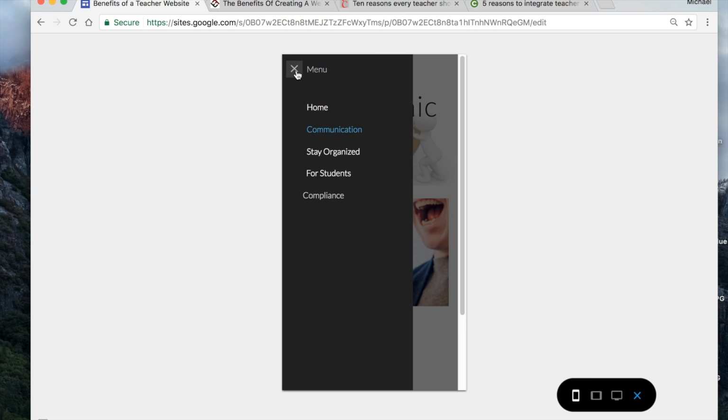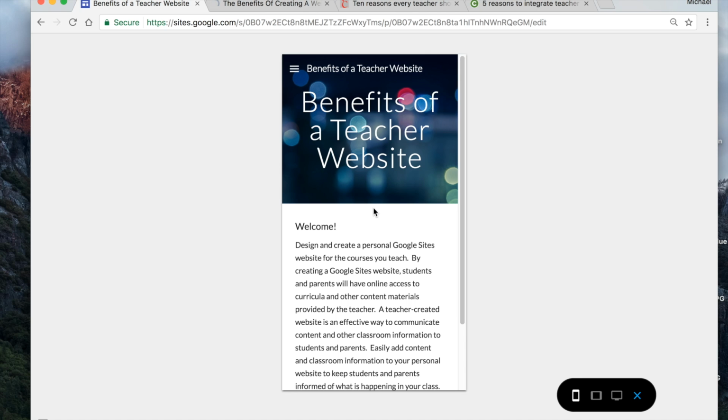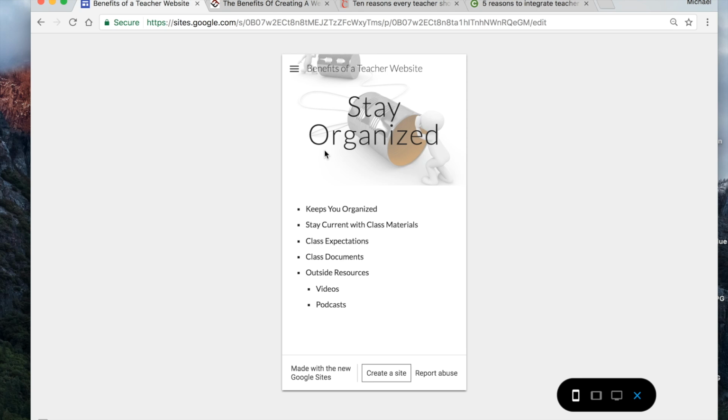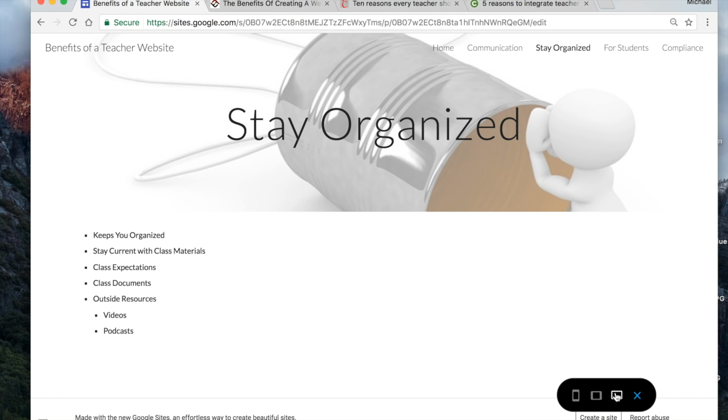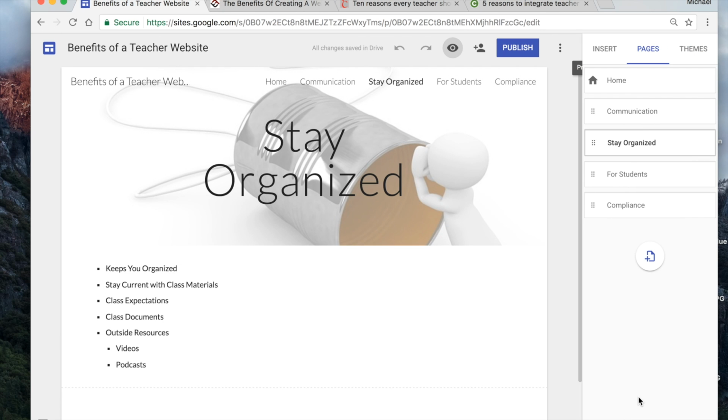And then we've got our menu over here, and we can actually go to each of these. If we want to go to the home, it'll take us to that. Here's our welcome message. And we can go to any of the pages, staying organized. Remember, we put all those together. And we can go back to any of the different categories. We've got our large screen, smaller tablet, and then back to the mobile. If you want to get back to the editing, it's as simple as clicking that X, and it takes us right back. So we're on the Pages tab, so we have access to all of these. Let's go back to the home one.